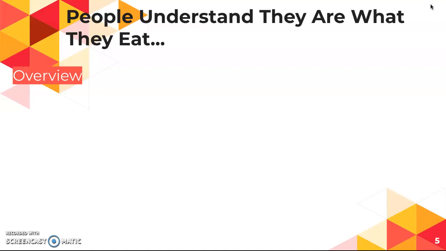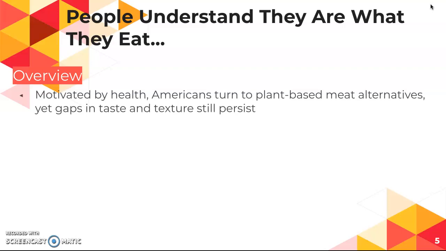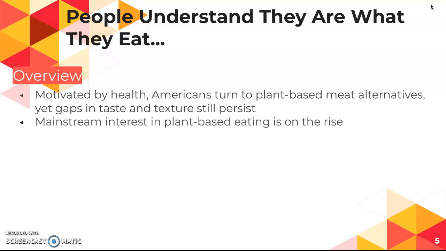people are starting to understand they are what they eat, okay? People are becoming a lot more health conscious. So Americans are turning to plant-based meat alternatives. But as a former vegetarian, I can agree with this. The taste and texture gap still exists. People want plant-based meat alternatives, but they are having a hard time getting a taste and texture that checks all those boxes. Okay, it is meatless, but it still has a good taste and a meatier texture. So companies are scrambling to get that going.